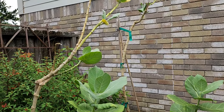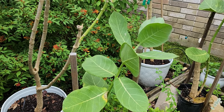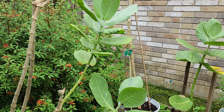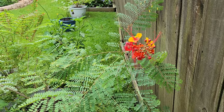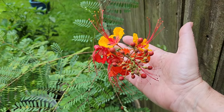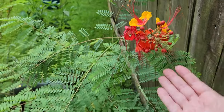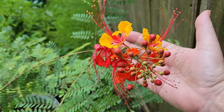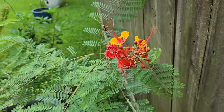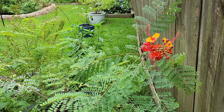My giant milkweed are doing great — I've had monarchs here visiting, so there isn't a whole lot for them but they are visiting the giant milkweed. This time of year, in the summer heat, the Pride of Barbados starts to flower and is visited by all different types of pollinators. I really like this bloom — it's interesting and showy, you can see it across the yard, and I'm very happy it started to flower because we need it.